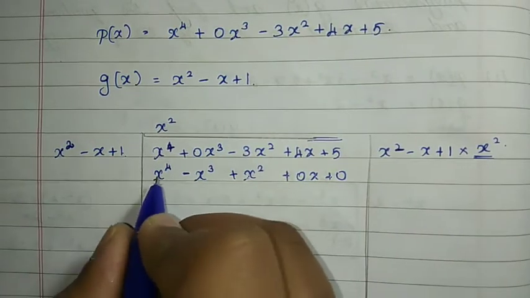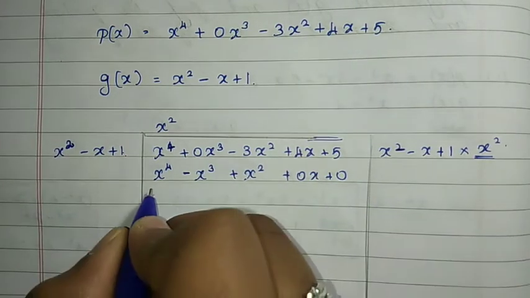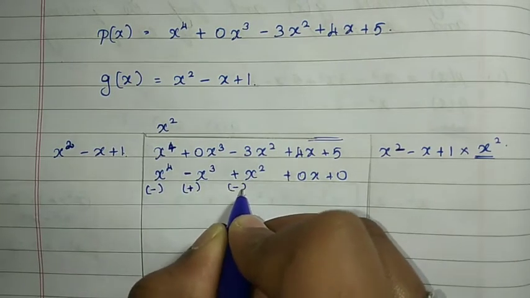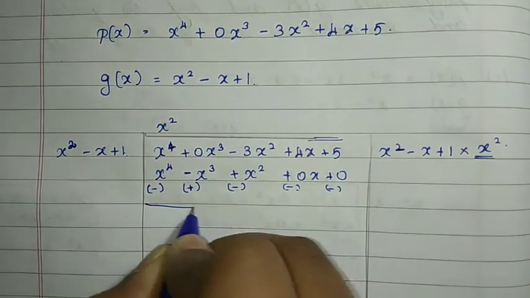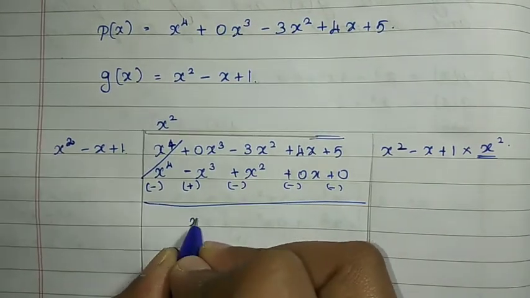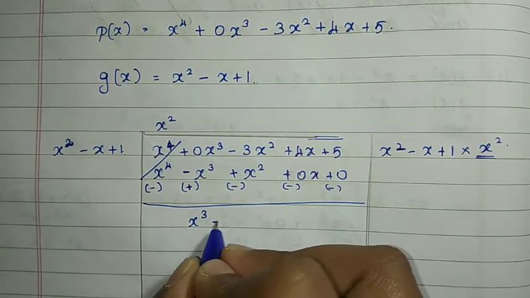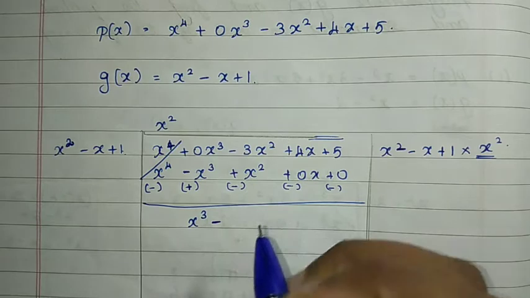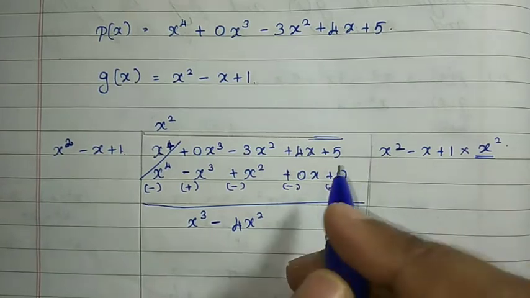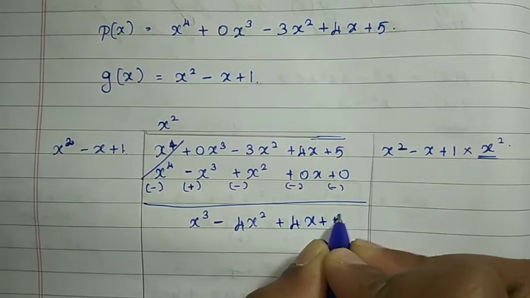That is a must. Now I have to cancel this. So in order to cancel, I will be changing the sign throughout. So plus will become minus, minus will become plus, plus will become minus, minus. So I will be cancelling out this. Now what is remaining over here? x cube minus, minus, same sign. I didn't put the common sign. My common sign is minus. So 3x square minus x square is 4x square. Different signs, so here 0 only. So we need not worry. So 4x plus 5 as it is.